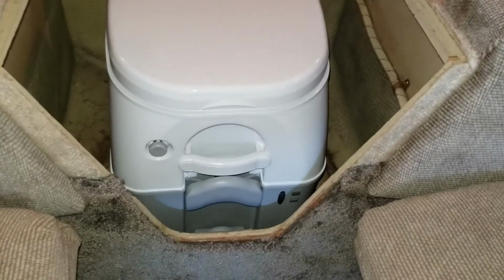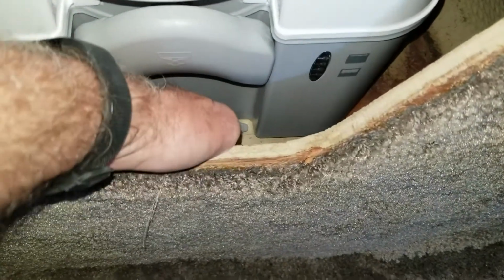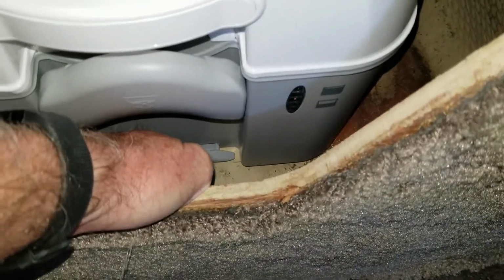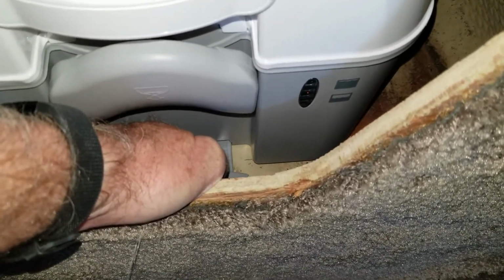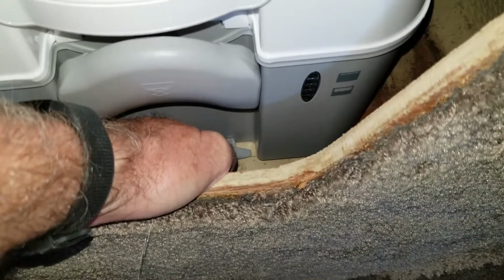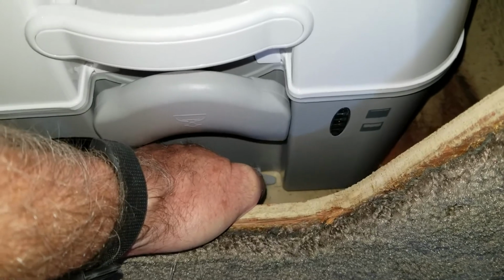Alright, set the new toilet in, little trial fit there. One thing you want to be sure is there's a handle down here you have to be able to get at to release it from the floor. And watch this handle, because when I'm walking back and forth to the boat, this thing's loose. They didn't tape it or anything. Could have fallen off and bounced off the dock and ended up in the water. So watch this guy. And whenever you're taking it in and out, this thing's just loose once it's released from the bracket that holds it down. So, but got to be able to reach that.